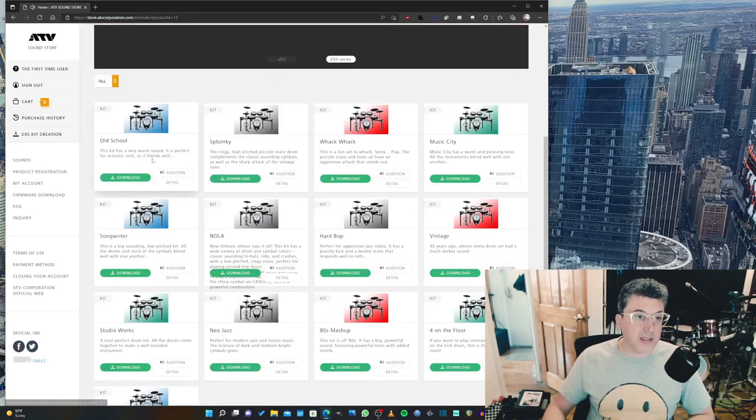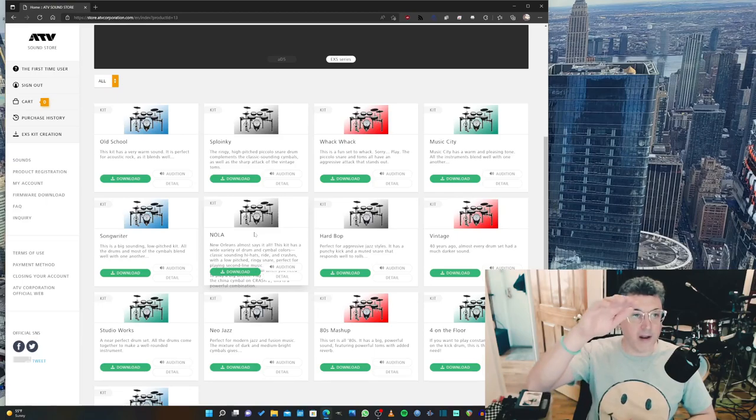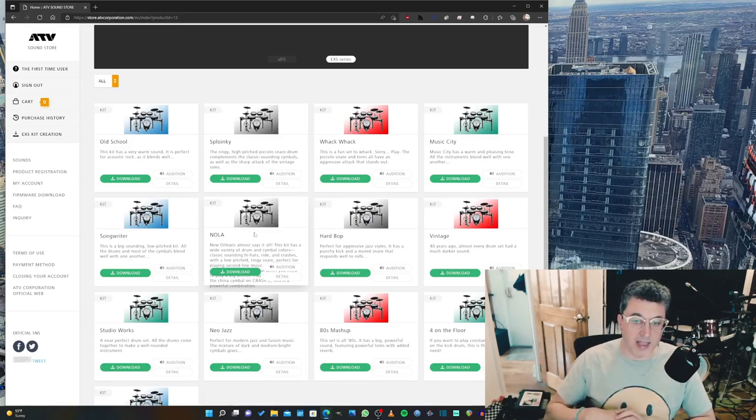Okay, now what's nice about some of these pre-made kits, I think Old School and a couple of the other ones have a China cymbal on the bow zone of Crash 2 and then still have a crash cymbal on the edge zone. So that's pretty nice. And some of them have a splash cymbal on the bow zone of Crash 1. So it gives you a couple of extra cymbals to play with on some of these pre-made kits.